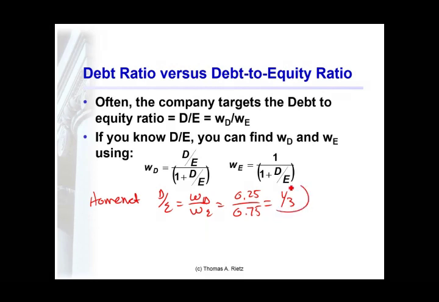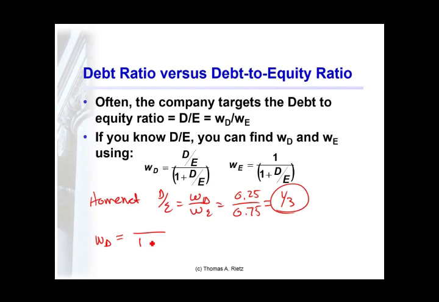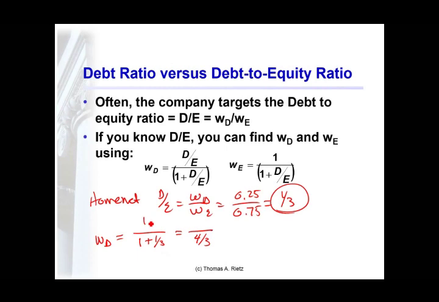But if you're given that the debt-to-equity ratio is a third, and you need to figure out how much of the firm is financed with debt, you need to go the other way. Well, the other way, it turns out, you just answer the question. If I want to know how much of the firm is financed with debt, you recognize that for every dollar in equity, there's a third of a dollar in debt. So the total amount of the firm is, for every dollar in equity, there's a third of a dollar in debt. That's 4/3 of a dollar. And a third of that dollar is debt. So the percentage of the firm financed with debt, canceling here, is a quarter.